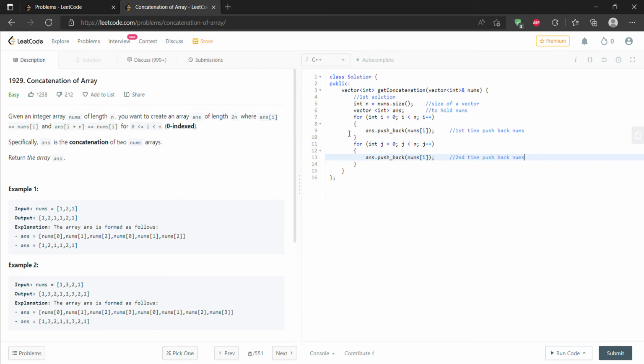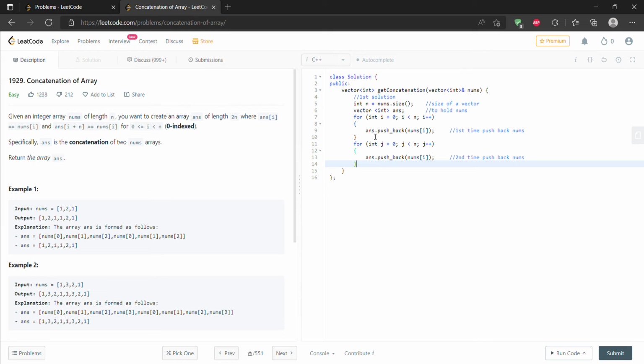So this part of the code is gonna push back nums values into the ans vector, and the second for loop's code will push back these values into ans again.